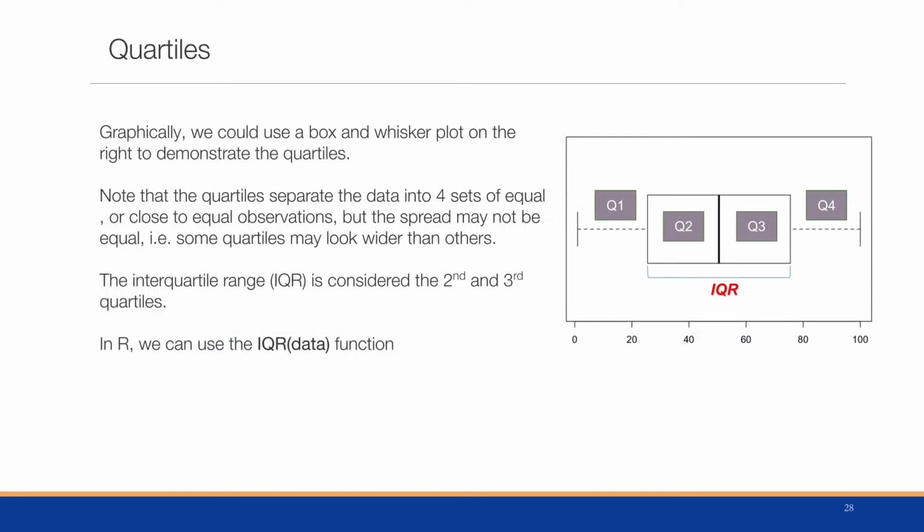So graphically, this looks like this on a box and whisker plot. The first quartile is all the way to the left in the first whisker on the left side. The IQR, or interquartile range, represents quartile 2 and quartile 3. The median is represented by that thick line in between the two quartiles of 2 and 3. And the whisker to the right is the fourth quartile. So this gives us not necessarily 4 equal quartiles, but it basically tells us how the data is spread around its particular median.